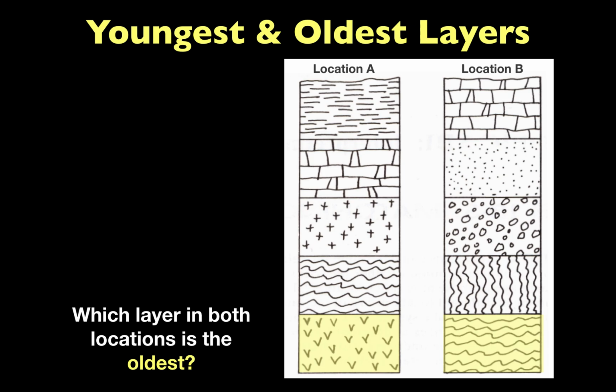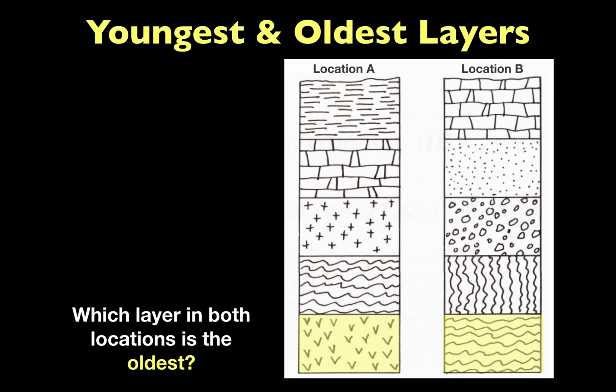In a class full of 8th grade students, who is the oldest 8th grader? Someone's going to have an early birthday, someone's going to be the oldest, someone's going to be the youngest. So in this case, out of locations A and B, we have two old layers on the bottom. Which one of those two old layers is the oldest overall?